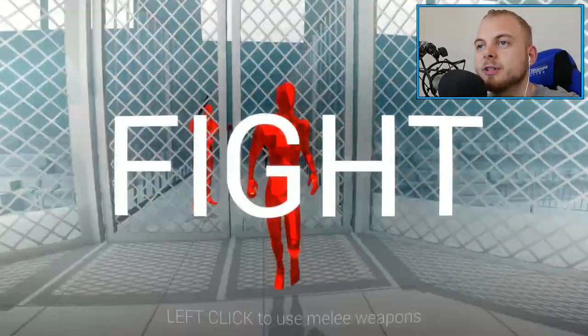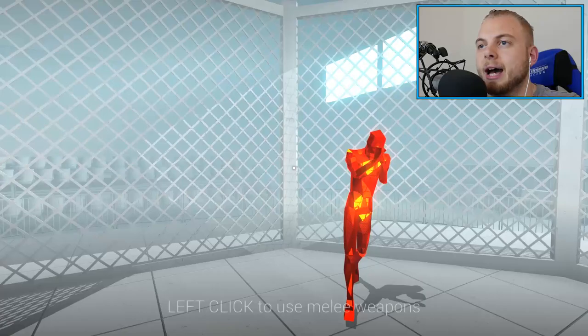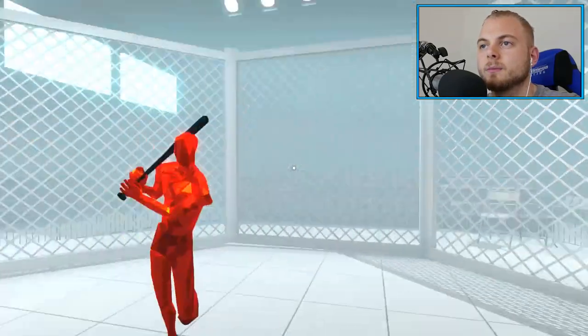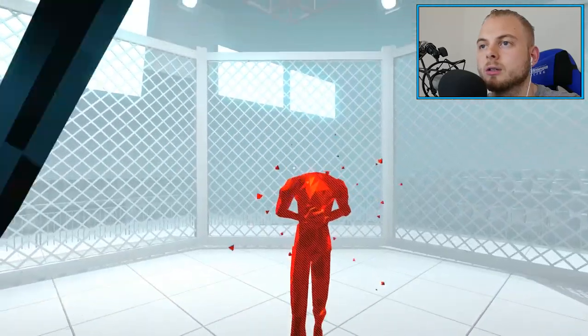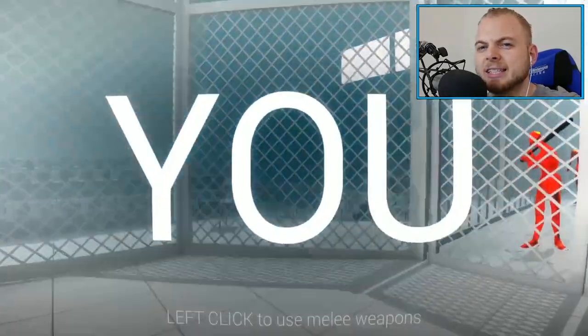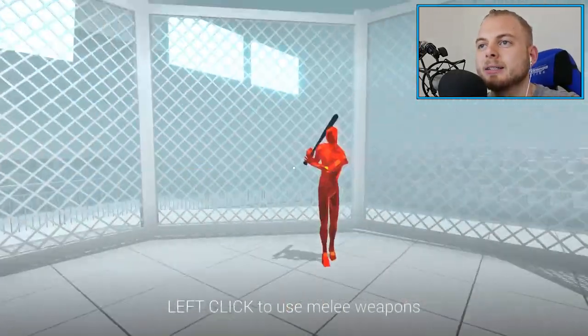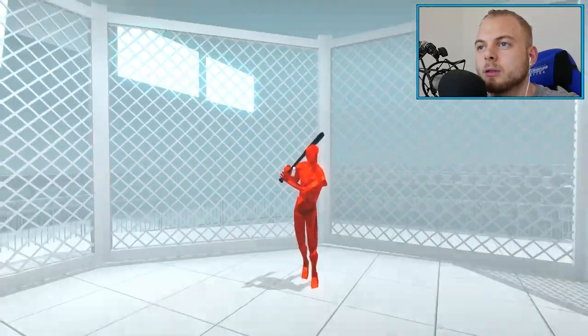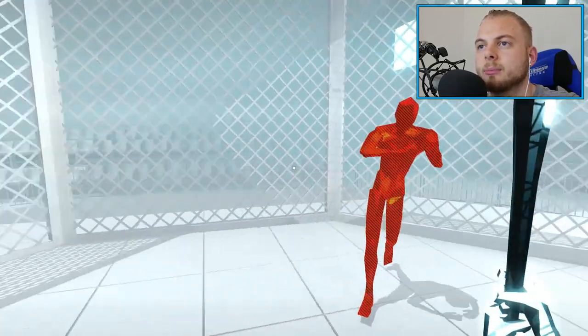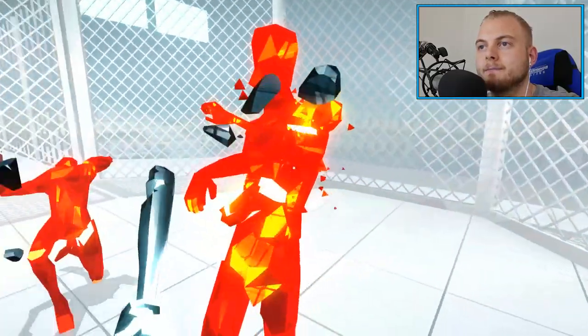Okay, we're gonna have to cover this guy first then, aren't we? Smash. Smash. Who's coming for me? It's this dude. No! This is getting hard. It's all about timing with this game now. I'm moving. These guys got knocked back. I need to knock this guy. Grab the bat. Who's coming? There. There.